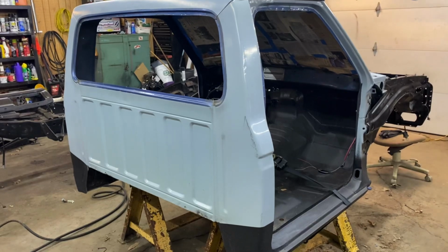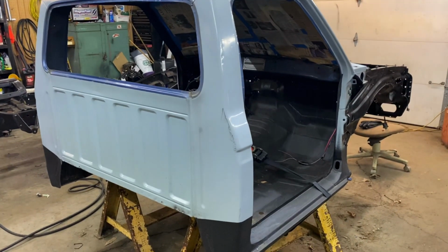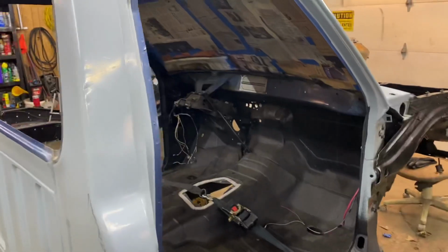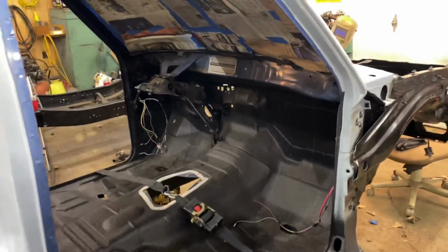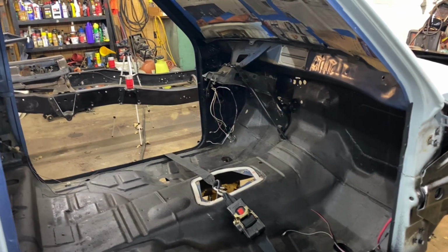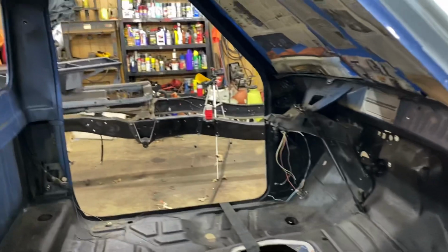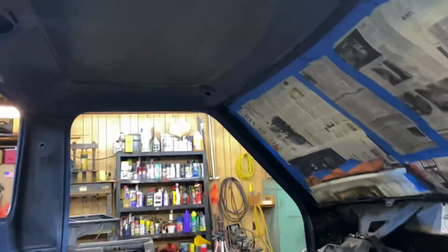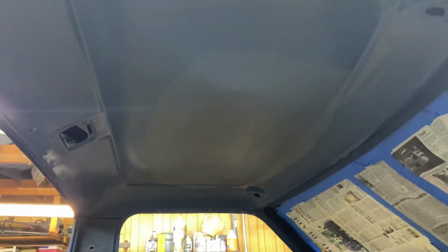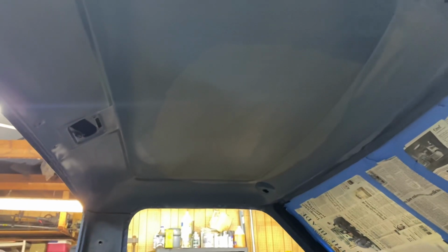Okay, so first order of business, now that the interior is gutted, I've got the windshield masked off inside and outside to protect it. I'm going to paint the whole interior of the truck first, body color, the lead foot gray. This truck didn't have a headliner in it. I'm going to make a little headliner of my own to put in there, more for decoration than anything.